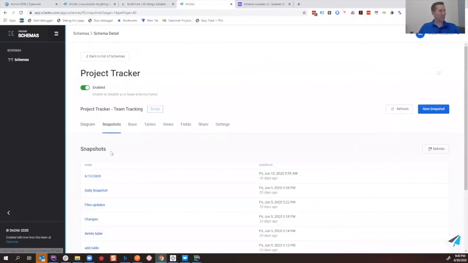The snapshots, this is every time that you take a snapshot. So what a snapshot is, actually, before I should explain that there are 3 ways that we can monitor a schema. The first way is through their API. And that's good because that works on free plans, or free workspaces, free bases.